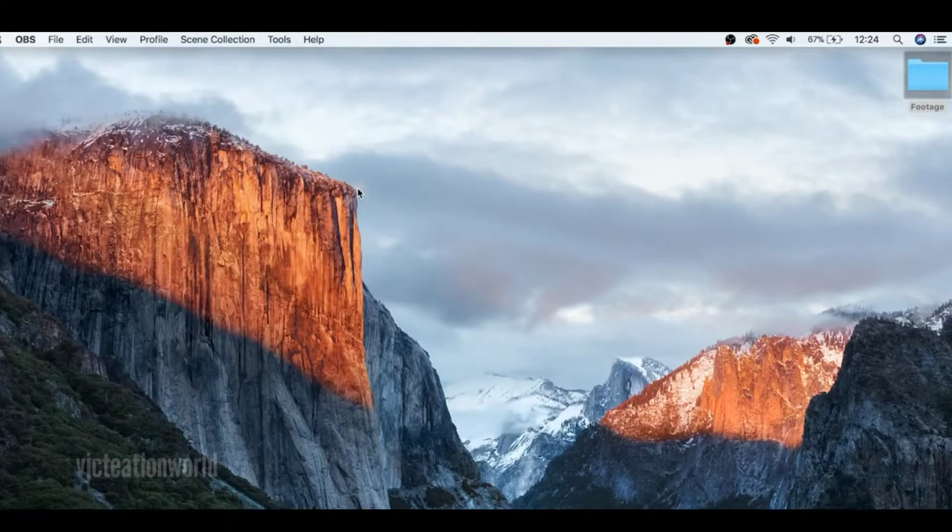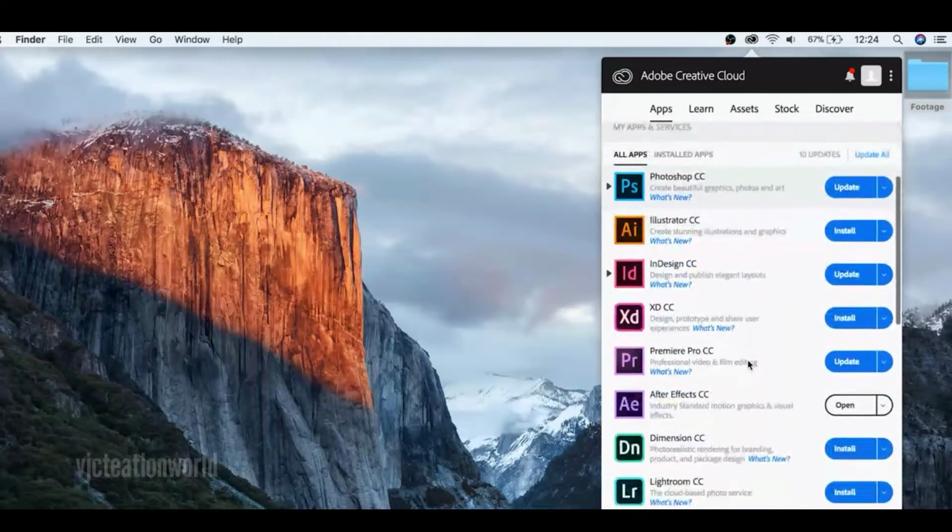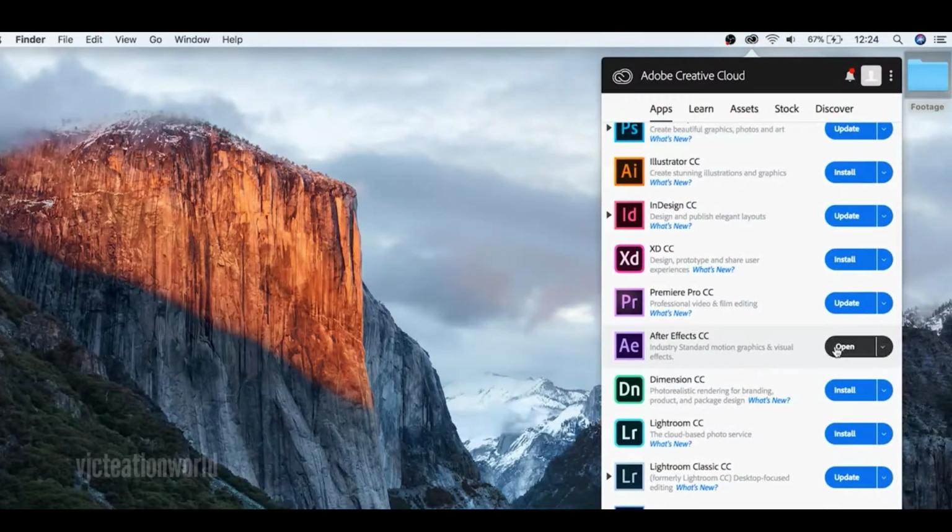Computer's desktop, and the first thing that we want to do is actually update After Effects so that it's running on the most current version. To do this, go to your Creative Cloud account and make sure that there's no new updates available for After Effects. If there is, it's always worth keeping up to date, just in order to make sure that you don't run into any problems that the new update has already solved.